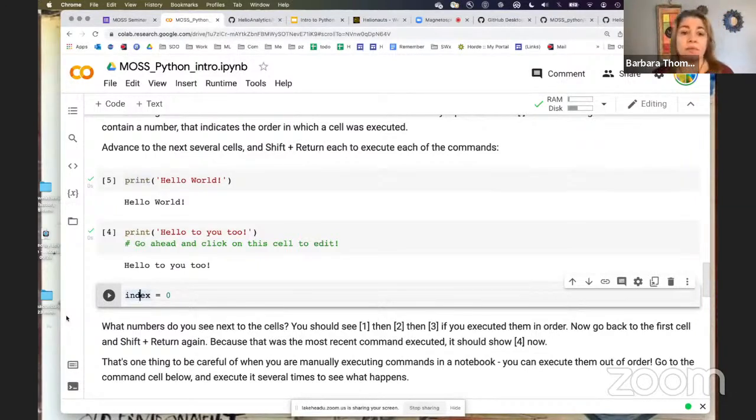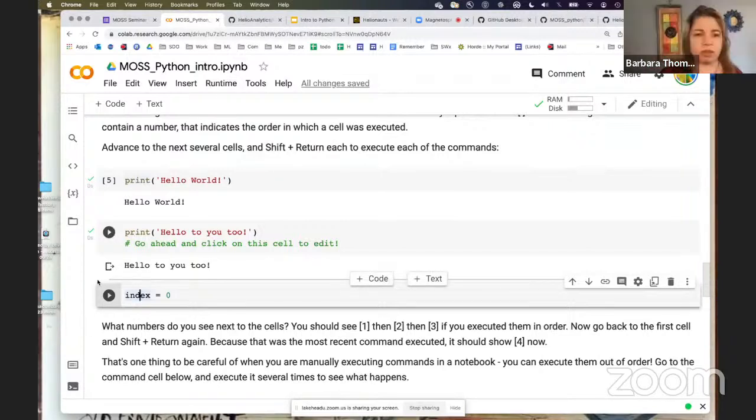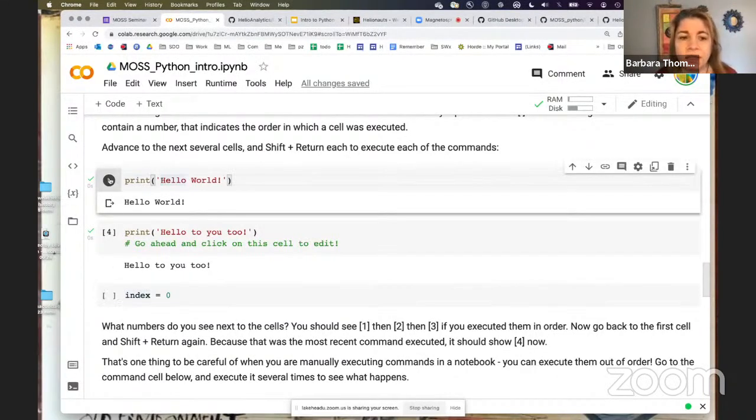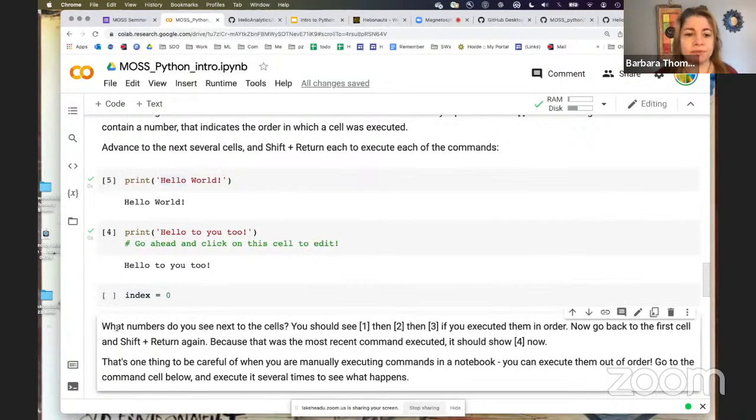is that you do not have to execute things in order. Of course, if you go up here, you can run everything all at once, which is a nice thing to do. Execute them all, and then you make sure that they run in order. But when you're debugging, what you'll often do is go back and try to fix something, and then you might forget to run it all through again. So what's happened now is we've run hello, hello.